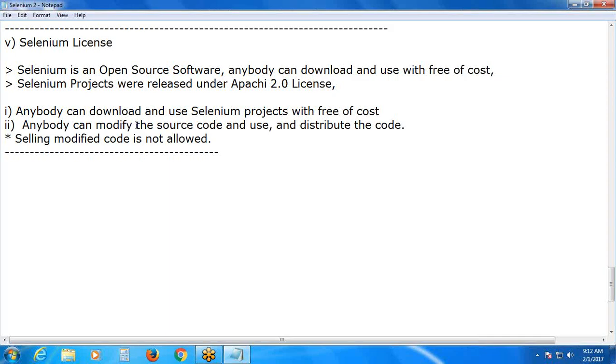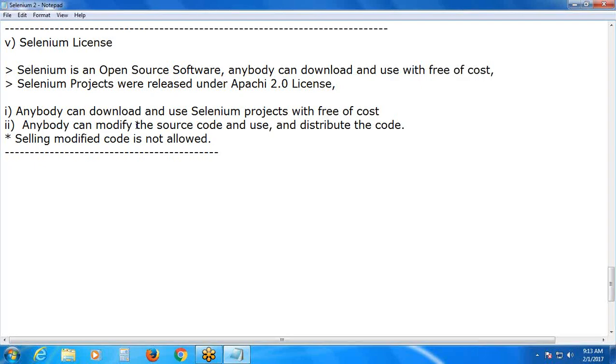Now I am using that for my project and distributing that modified software to my friends or other companies. Yes, you can, but selling that modified code is not allowed. You can distribute the code free of cost to your friends or to anybody. You upload it to the internet or send it to your competitor companies, friend companies, sister concerns, etc. But selling that modified code is not allowed.